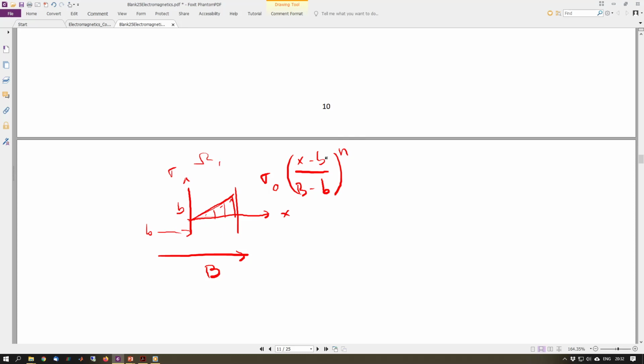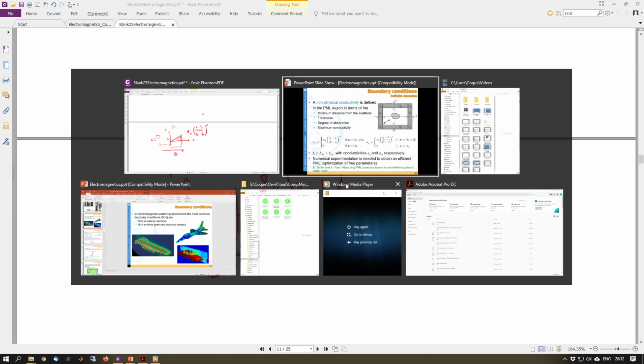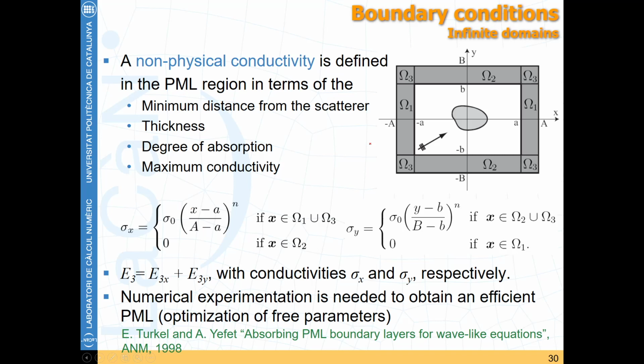So there is some calibration of these parameters, such as the width of this extra layer. Here we have our domain of interest with our obstacle, and depending on the size of the obstacle, we'll have different sizes and different n. So there is a little bit of tweaking for this perfectly matched layer, but for some parameters it will work.